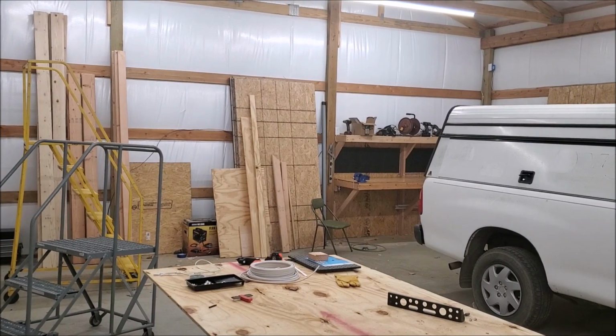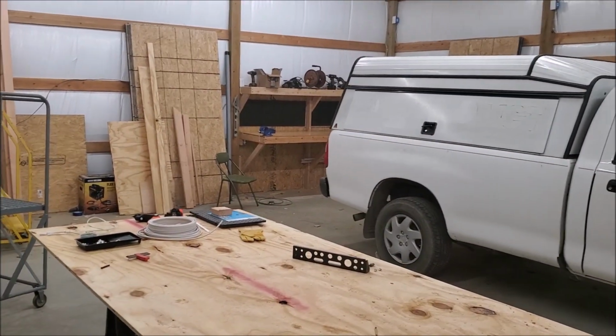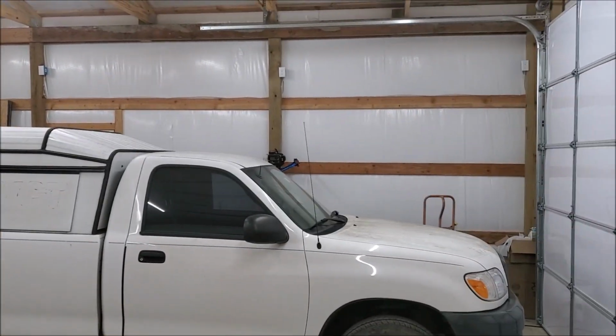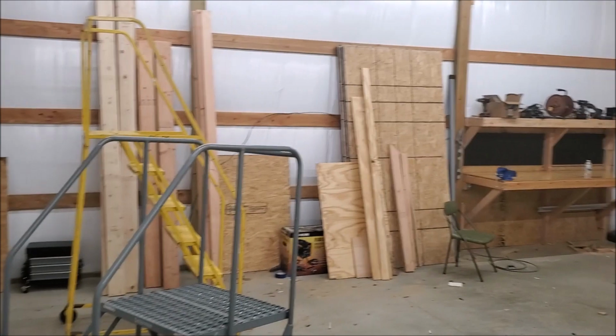And let me just show you. Let me turn off the lights and I'll show you. There you go. Does that give you any idea? Boom. We're at nighttime here, and they're lighting this place up, like I said, like daytime. I'm really tickled, and they're super easy to mount.